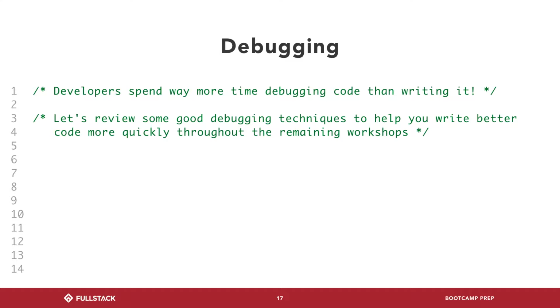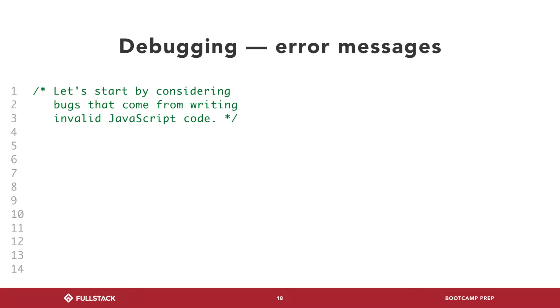So for today, what we'll do is spend a few slides looking at quick and dirty ways for you to at least try to figure out when your code's not working correctly, like how can I figure out where the source of the problem is or what the problems are.